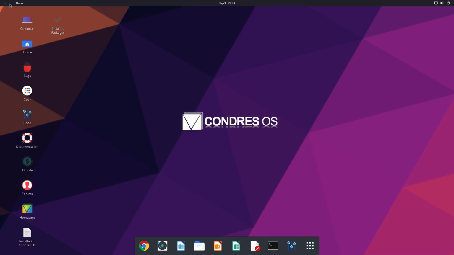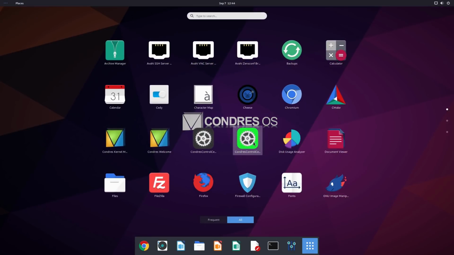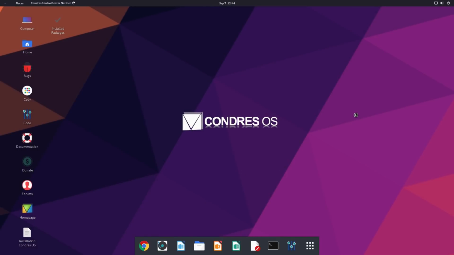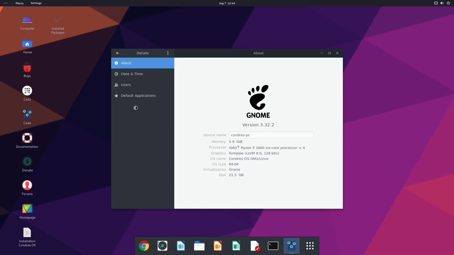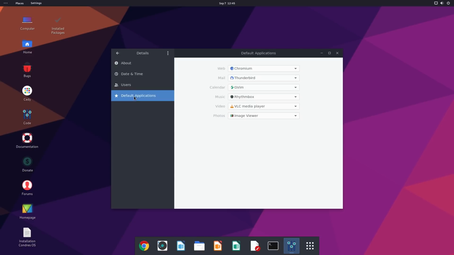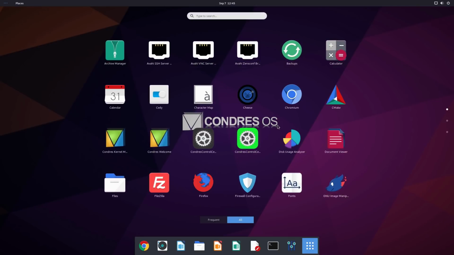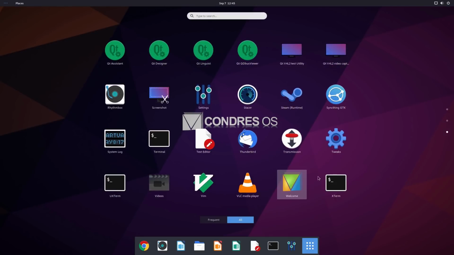Yeah, apparently the installed packages application, whatever that is, is not going to want to run for me. Let's see. This is their control center, which is one of their core features that they talk a lot about. Hopefully it runs as well. And while that's hopefully booting, let's see what else we are running here. Looks like Chromium is set as the default web browser, but we do have Firefox and Chrome installed. So yeah, I can't get the control center to work. Not sure why that is. That was one of the feature tools.